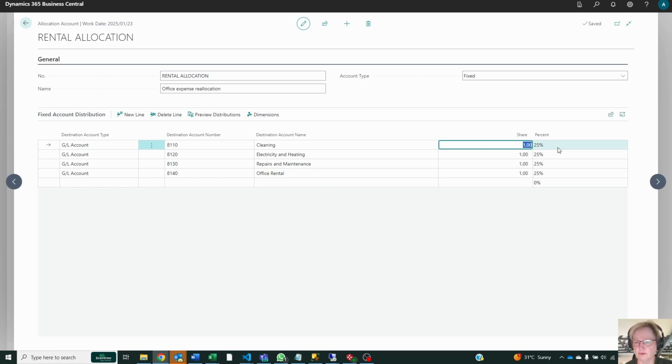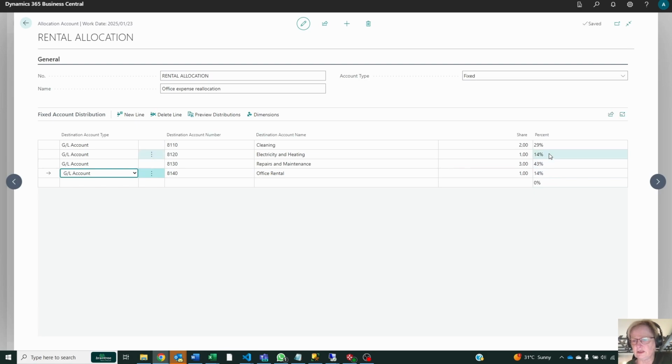So for example, if I said that I wanted 2 there, it's going to make that 40% of the total, because what it does is it adds these together. It says there are 5 portions, and of those 5 portions, I'm allocating 2 to the first one and 1 each to the others. So they each get 20. If I was to make this one, say, 3, now I'm going to have a share of 2, 3, 5, 6, 7. We're going to have 7 shares.